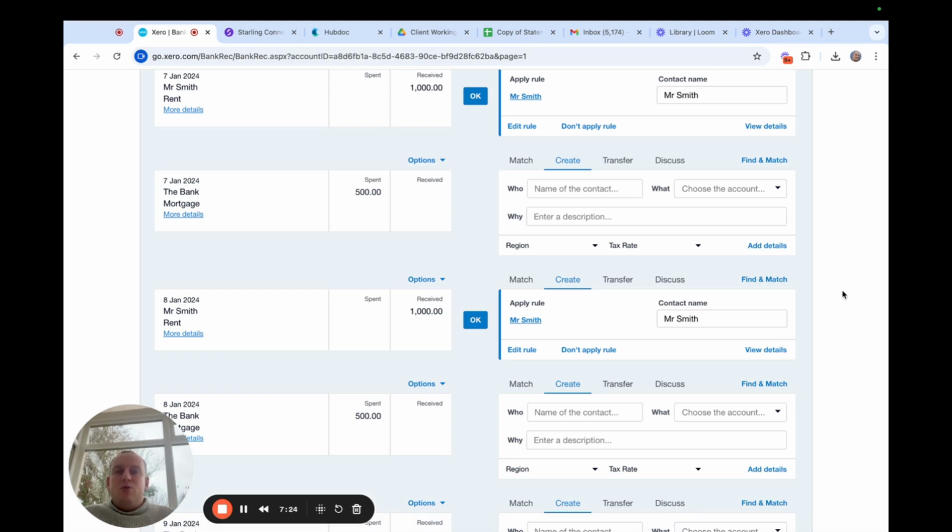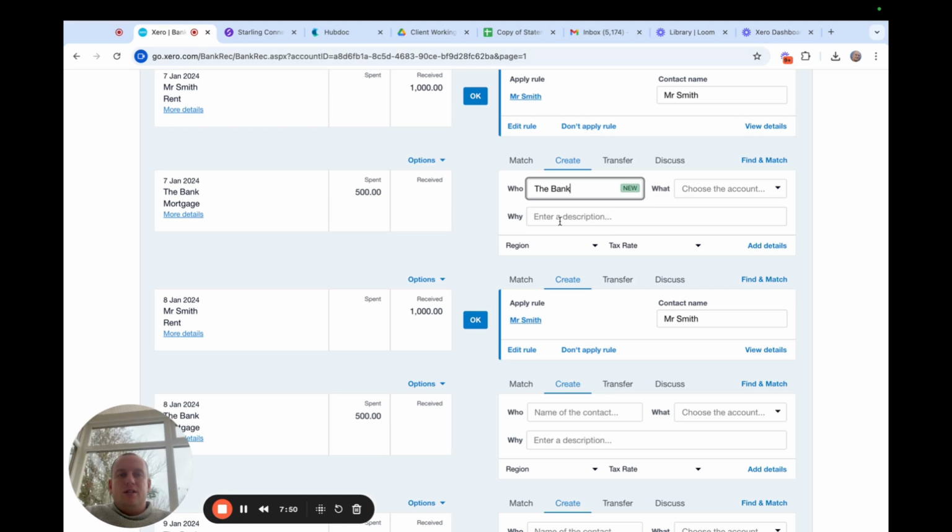However, there's another way you can do it as well, if for some reason you didn't want to set up a bank rule, if you didn't find it accurate enough. Another way you can do it is a bit like the first one I showed you, where it was a manual transaction. However, Xero, and hopefully in this case it's going to work, is going to actually learn, basically use machine learning to understand what a payment is likely going to be based off history of using Xero.